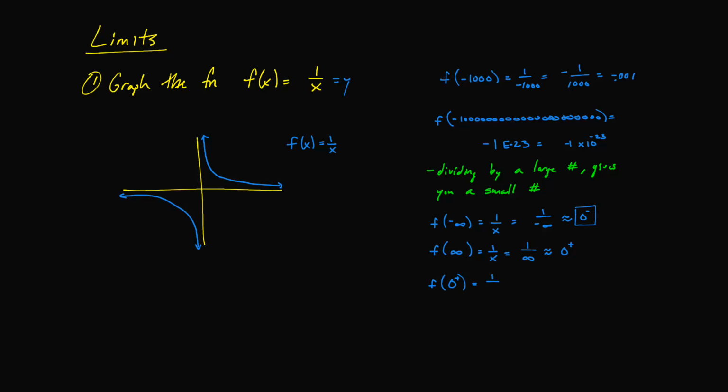Well, I have 1 over 0 plus. What does that give me? Well, I'm dividing by a very small number. We can rewrite that as, and I'll put this in green, 0.000000000000000000000000. Just keep going, right? 1, well, what does that equal? If you type that in your calculator, see what you get.